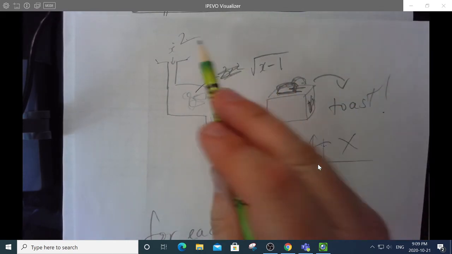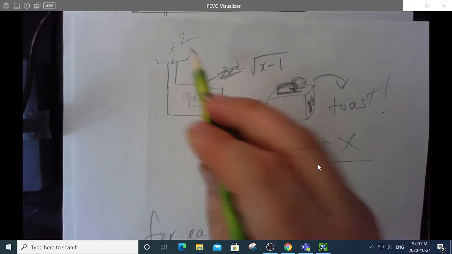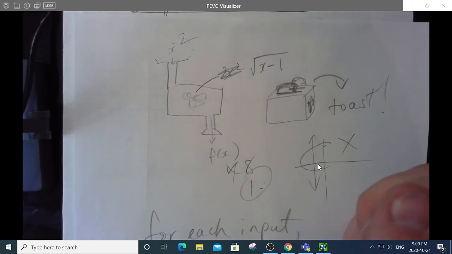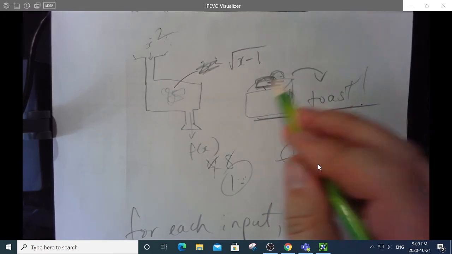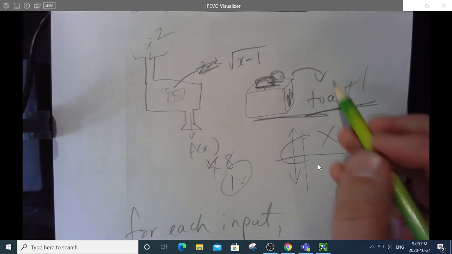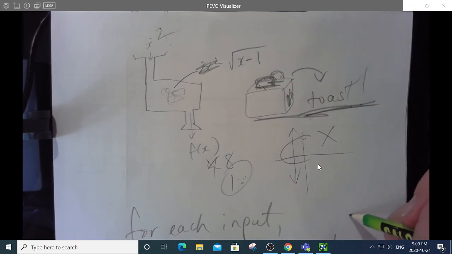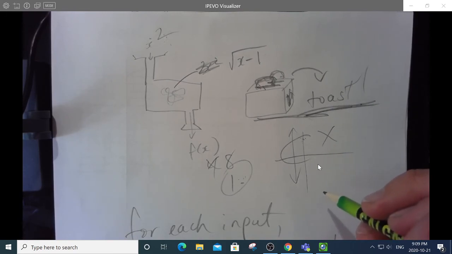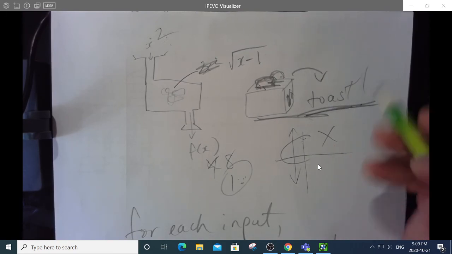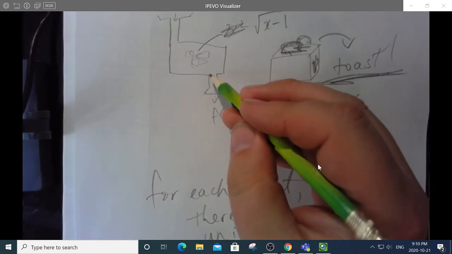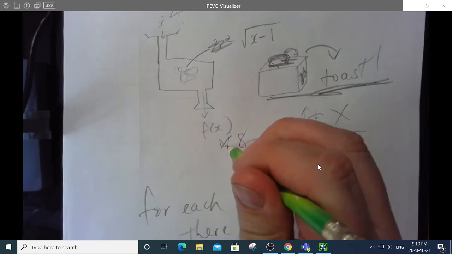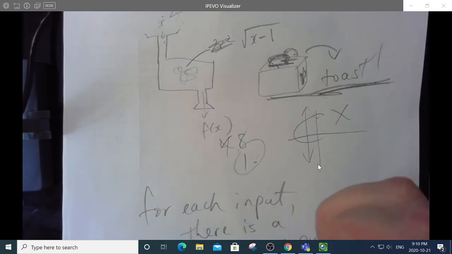Imagine if I put in 2 and sometimes out comes 1, and sometimes out comes 4, and sometimes out comes a billion. That'd be like my toaster. I put in bread and sometimes comes out toast. The next time comes out a bagel. The next time comes out a Pop-Tart. That sounds really exciting, but let's face it, if that happened in your kitchen, you'd be like, demon toaster! You'd be getting a priest and an exorcist or something. Well, same thing with functions. If I don't get the same thing out every time I put the same thing in, it's not a function.